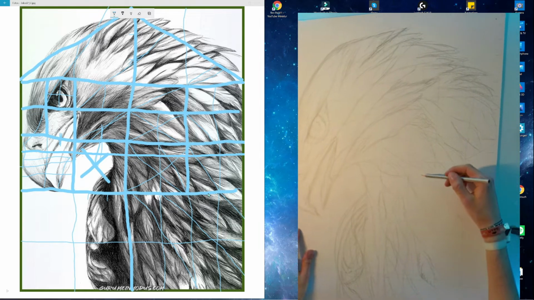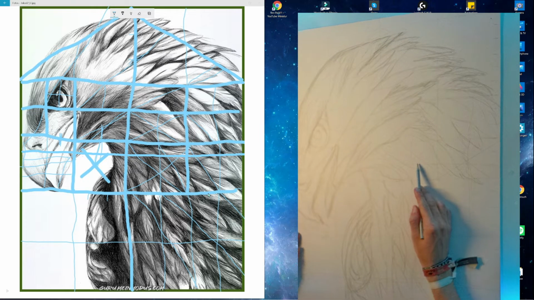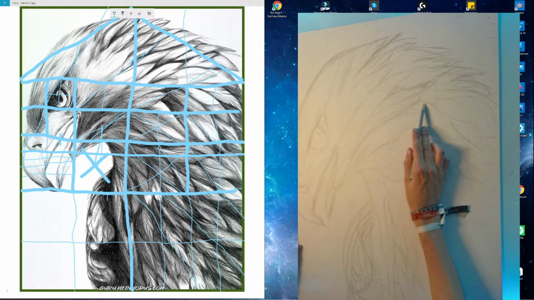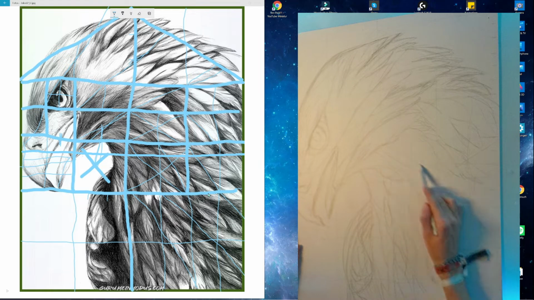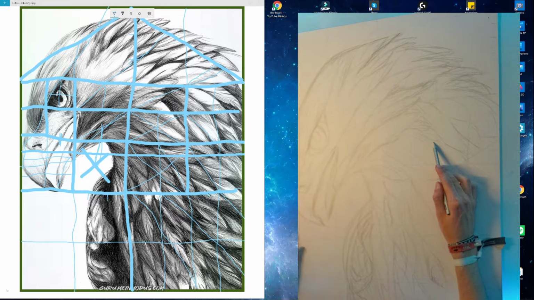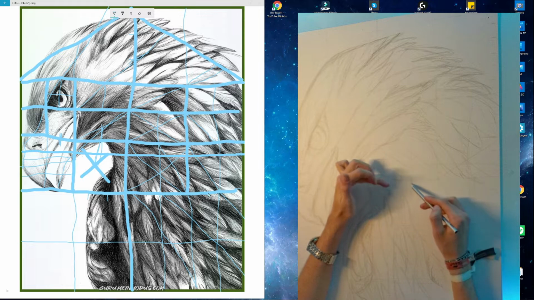Now, here the main thing. Where are we at? Here is this section, this line. And here's the cross. Center line.